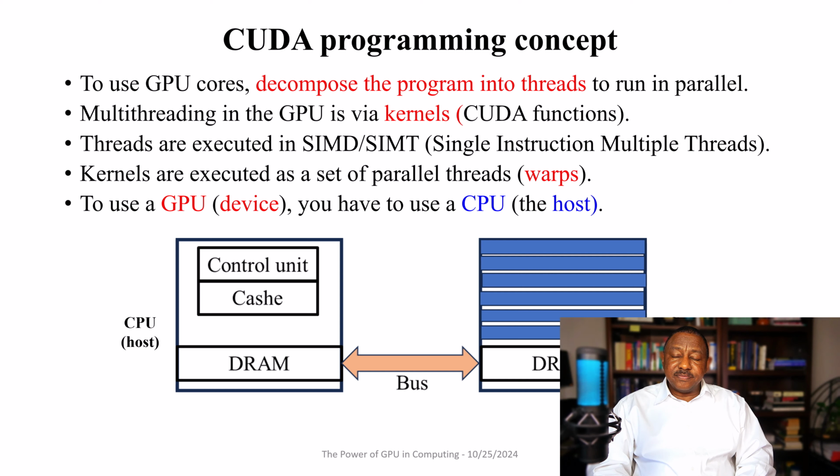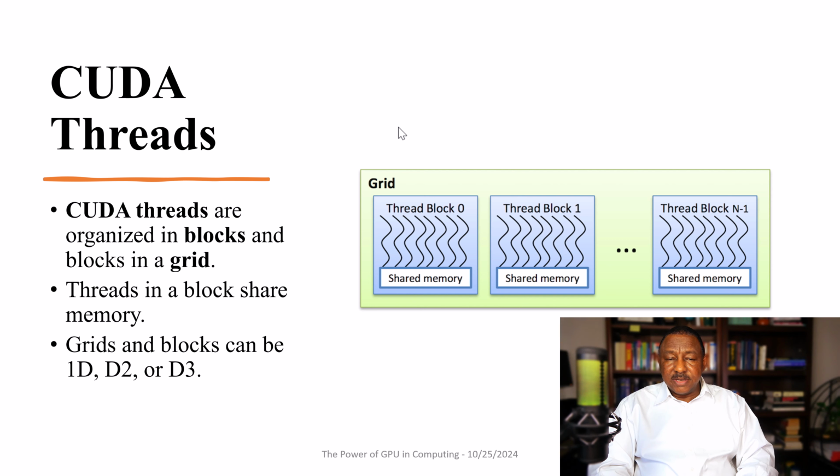And the model of programming in GPU, we call it SIMD, or single instruction, multiple data. That means a single program, but there will be multiple data on it. So this is the model of programming or parallelism that takes place in the GPU or can be done by CUDA programming. So there will be a single instruction, but multiple data.